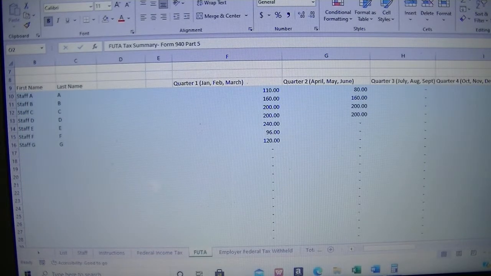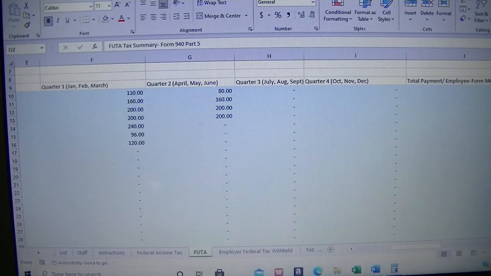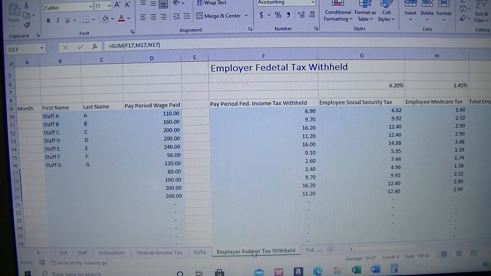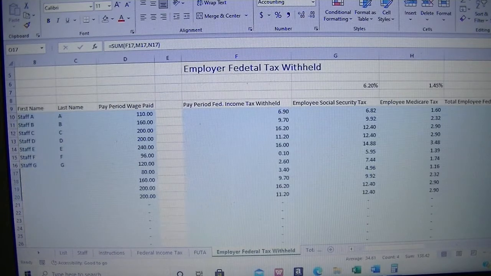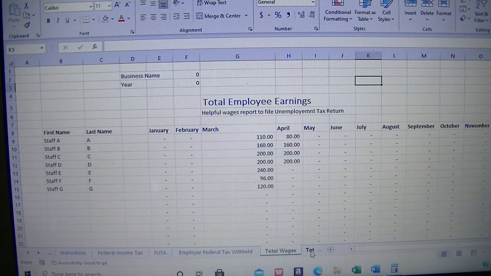Footer is federal unemployment tax, to make it a little bit easier, but it's tracking information for us that is useful. You do have employer federal tax withheld. Most of this section is calculating it already for you pretty much. So you have that. You will find it very useful depending on what form you are filing.